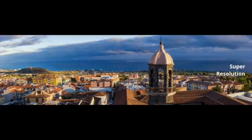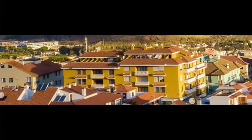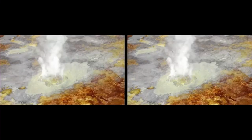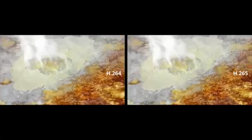Super resolution automatically captures a gigantic 48 megapixel image of what you see in your 24mm field of view. Using optical zoom, it shoots and stitches 9 photos together for an incredibly detailed image. Across the Mavic 2 series, we've boosted their abilities to capture video as well. Each has a maximum bitrate of 100 megabits per second and can shoot using the new H.265 codec.